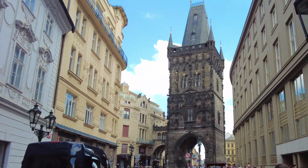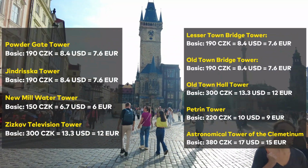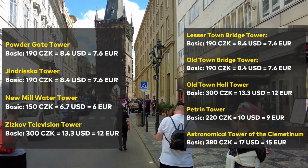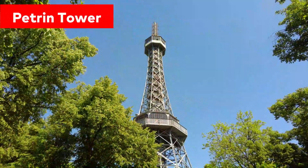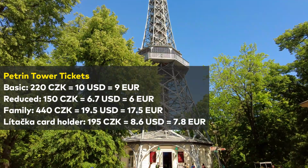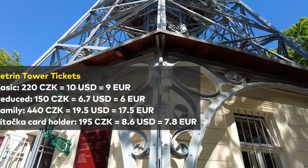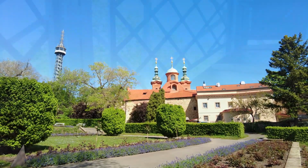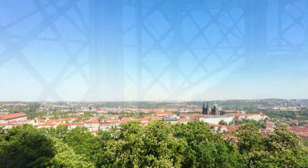In Prague there are several towers that can be climbed for a nice view from above. As they all cost money, we decided to just pick one, and that was Petrin Tower. Inspired by the Eiffel Tower in Paris, the Petrin Tower is located on a hill and offers amazing views of Prague. You are free to climb the hill on foot, but you can also opt for a funicular or a bus. The area surrounding the tower is pretty amazing, take some time to explore it too. We went to the top of Petrin Tower and loved these stunning views of Prague.